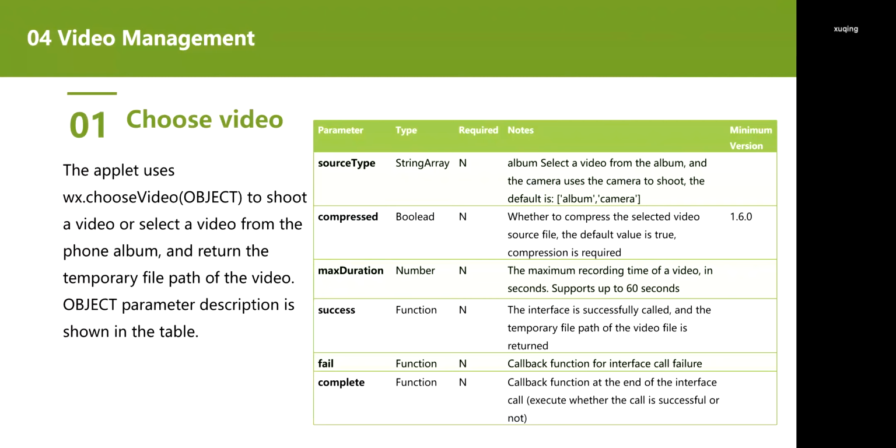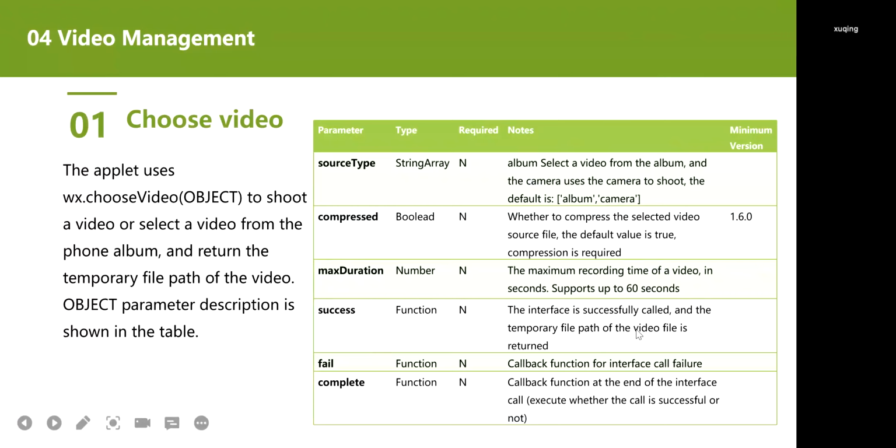The parameter compressed is to decide whether to compress the selected video source file, and the default value is true. Now we have the max duration, the maximum recording time of a video in seconds, supports up to 60 seconds. We have the parameter success.